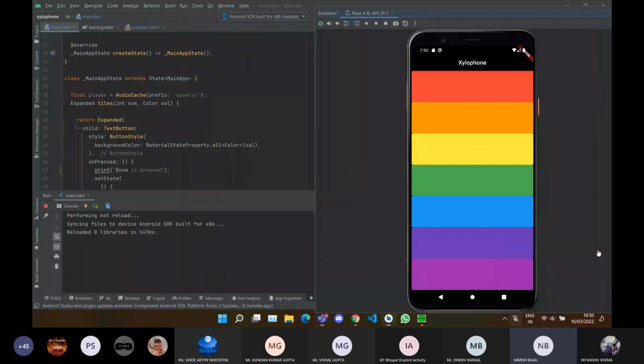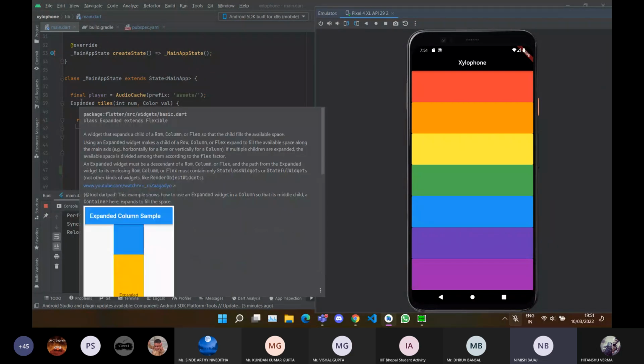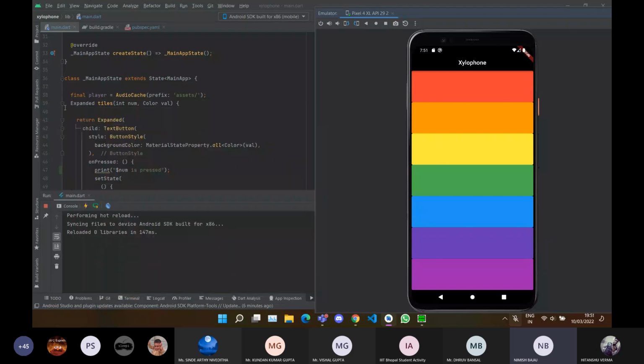As in other languages, final is a keyword which means the value of player will not be changed. The player value will not change in this class which we are having.